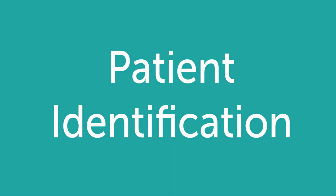The 2 patient identifier is a national patient safety goal, and we here at Conemaugh use the patient's name and date of birth, and we are to use that every time we interact with the patient. We have it set up so that as soon as we scan their armband, it prints the labels, and then we have the labels right there that we can double check with their armband to make sure that's the right patient.